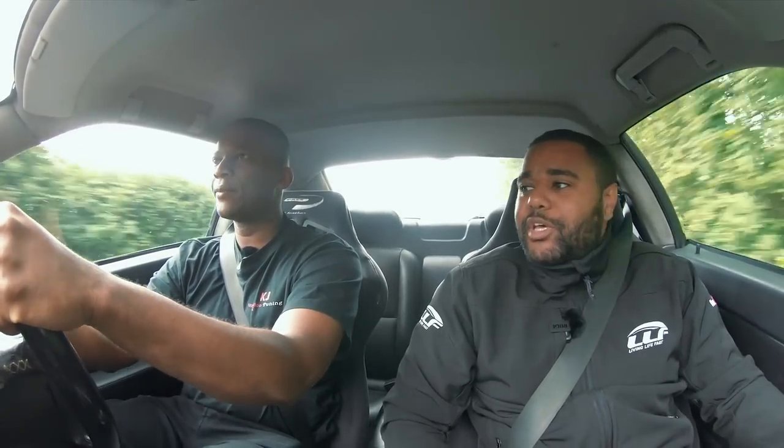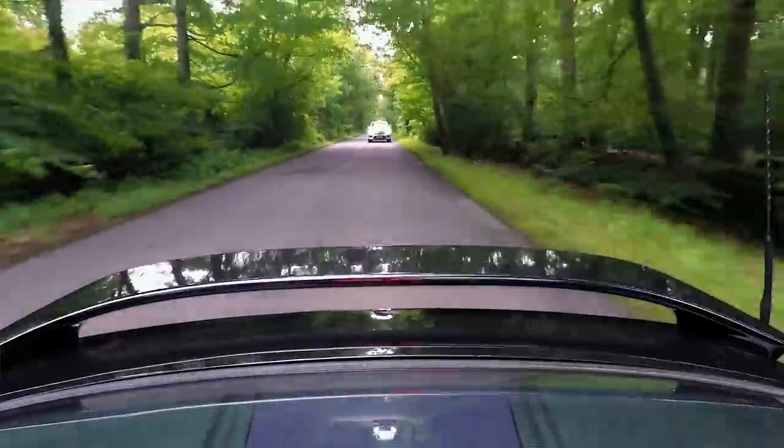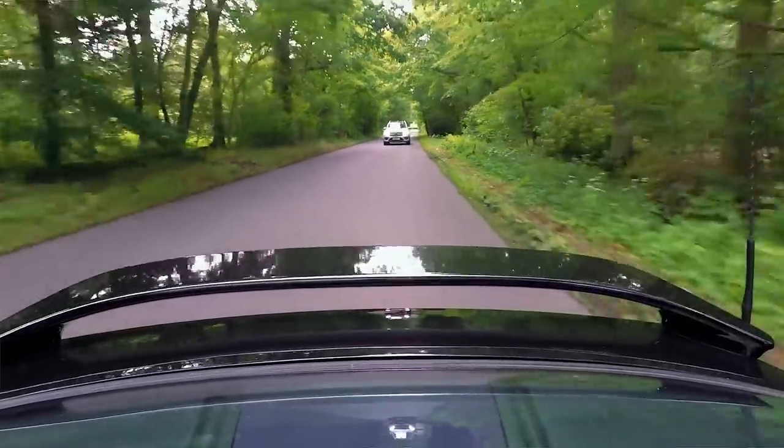Jeez, a monster, innit? It's not very often I get to do this. The steering wheel's big, innit? But fairly easy to drive, though. Definitely a heavy clutch, very heavy. It's quite heavy, yeah. But it's accurate, you can use it pretty easily. Loving these boost gauges as well. So what have we got up here? Boost pressure in bar, then oil temperature in the middle and oil pressure.